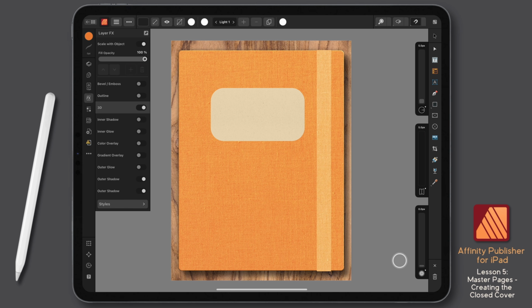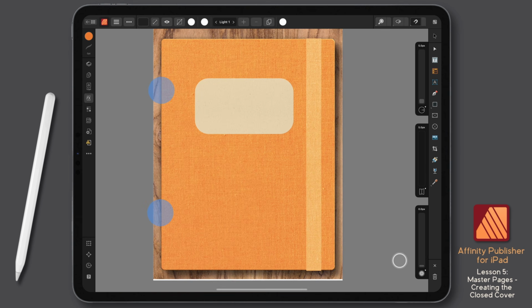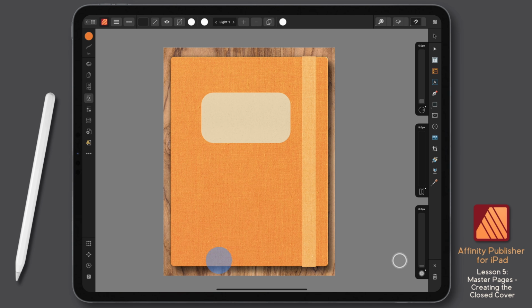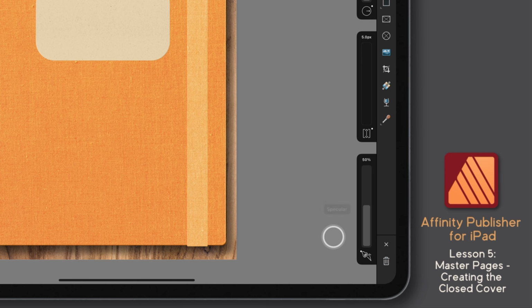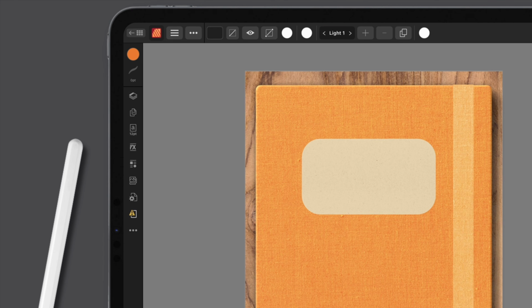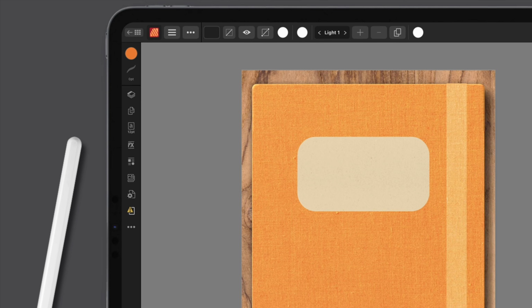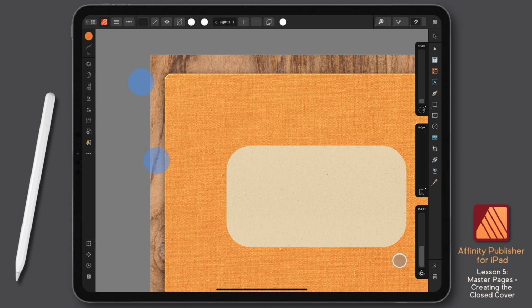Now, one of the first things you might notice is that my highlight is over here and to the right. And that actually doesn't make sense because if my shadows fall down and to the right, my light source is coming from here. I need a highlight here. That's called azimuth. So I'm going to go down to the bottom here and I'm going to tap on these icons until I get azimuth. What I want to do is drag this up. And as I do that, you can see that the highlight is shifting. And once it gets to this top left corner, that's where I want it. So this is about 135.